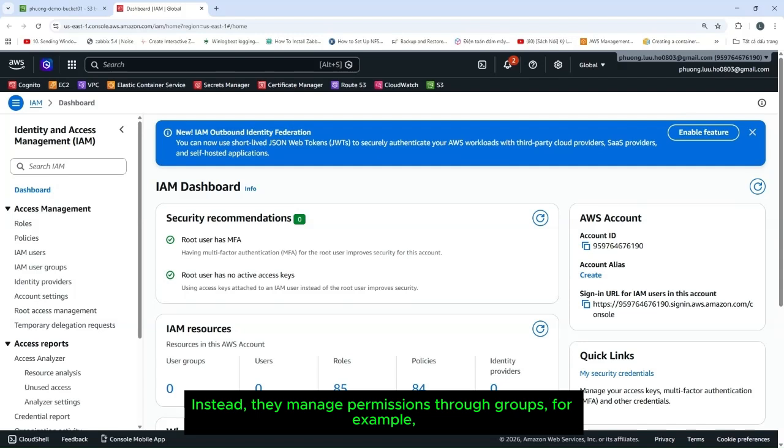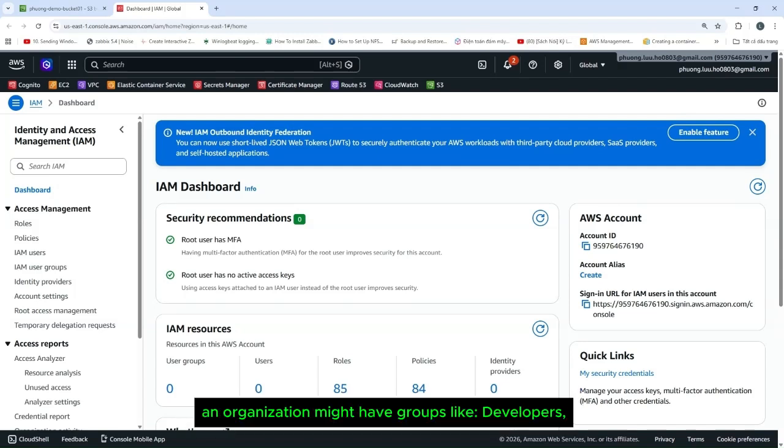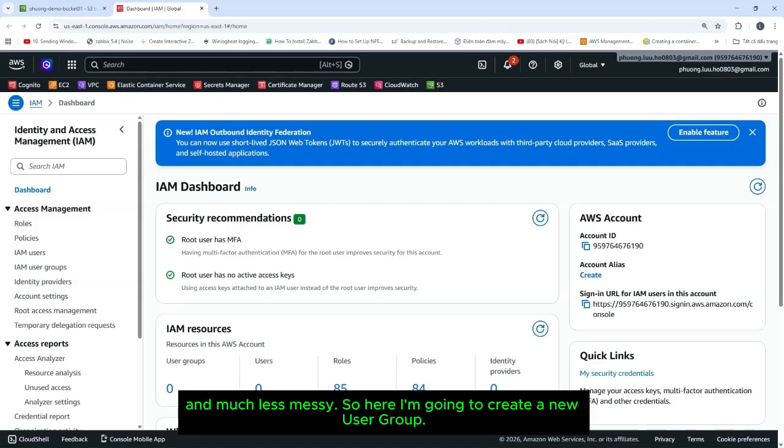Instead, they manage permissions through groups. For example, an organization might have groups like developers, DevOps, contractors, finance, security team. This makes permissions easier to manage, easier to scale, and much less messy.